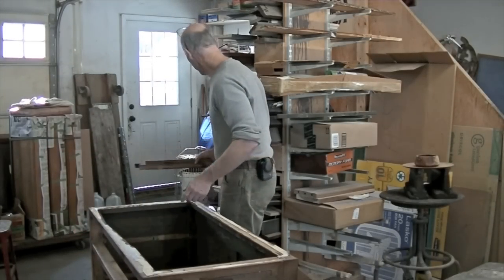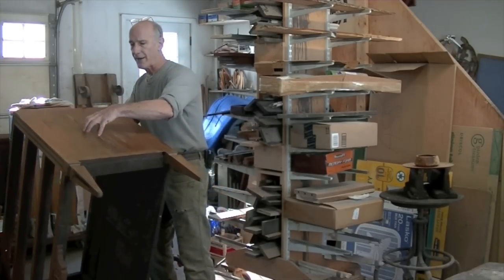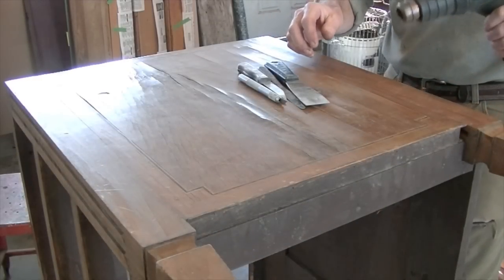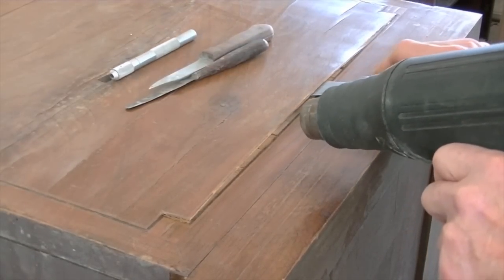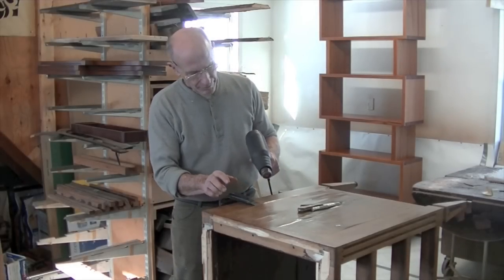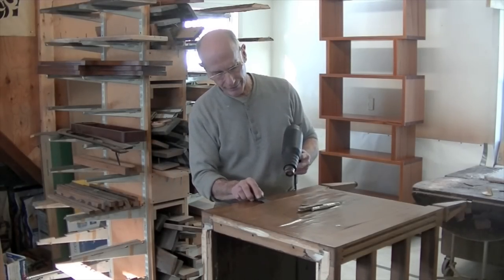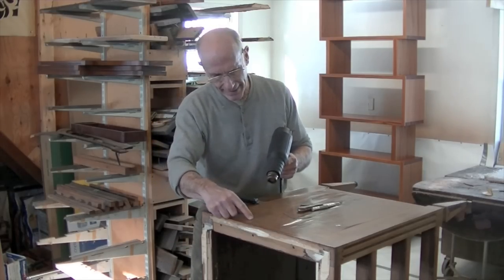Okay, I've got all the drawer runners out. Now the next step is to see if I can get this veneer panel off of here. I'm going to start with the heat gun and some knives and see if I can start working it up. You can see that this first part is very loose. I don't even really need heat, but I'm going to keep applying heat because it's down in this area.